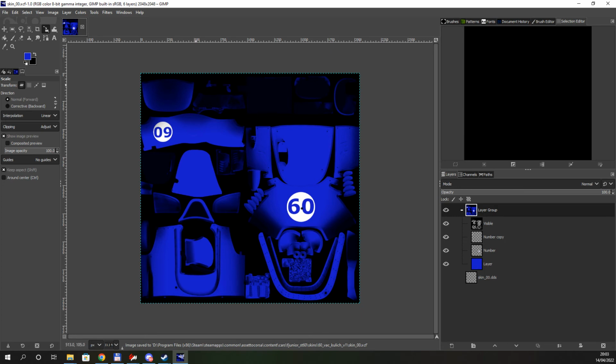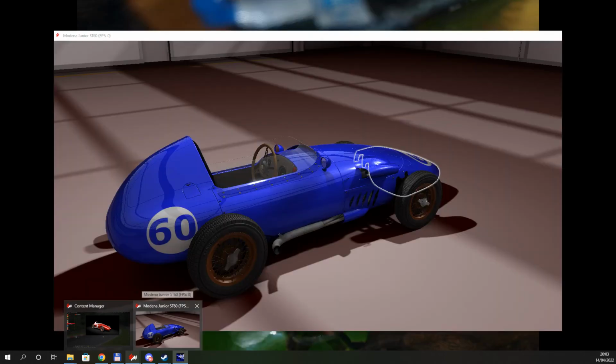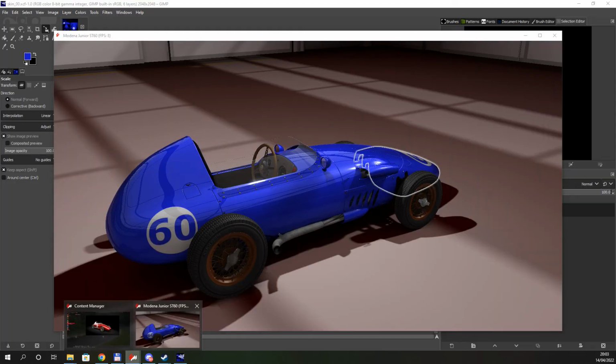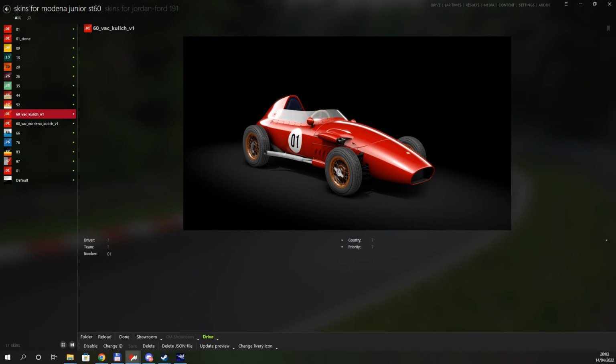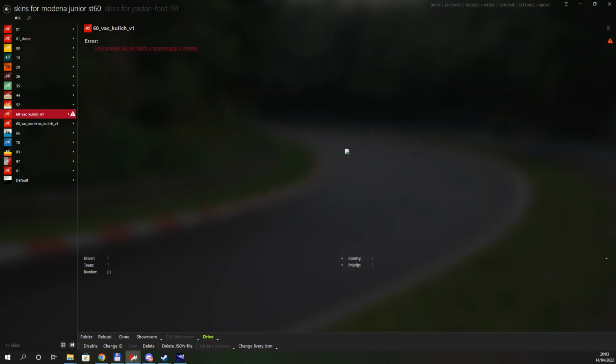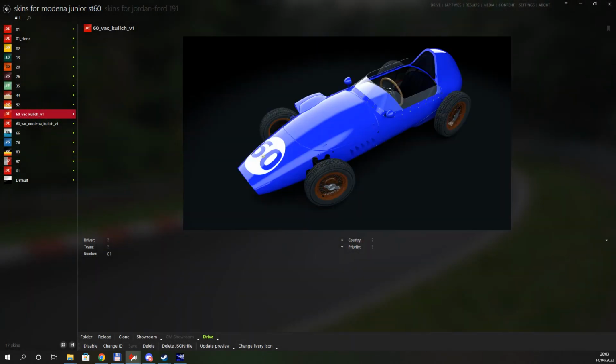And there are just a couple more things to do to finish the skin. First is to create this preview file. It's done by doing the update preview. You can just click the update preview, which will use the last used setting.